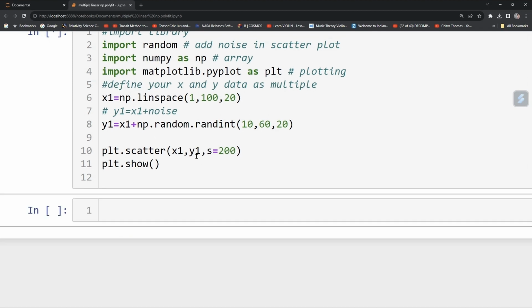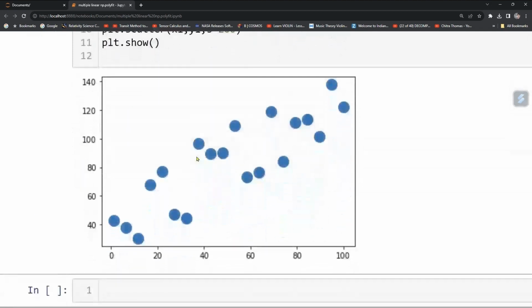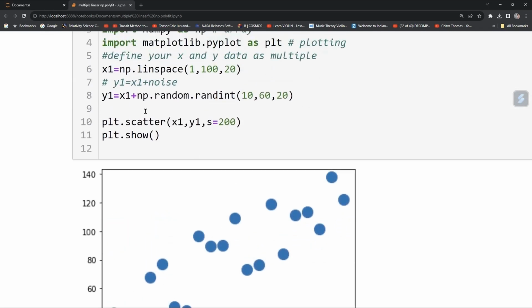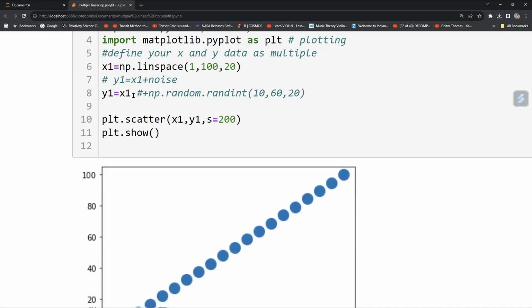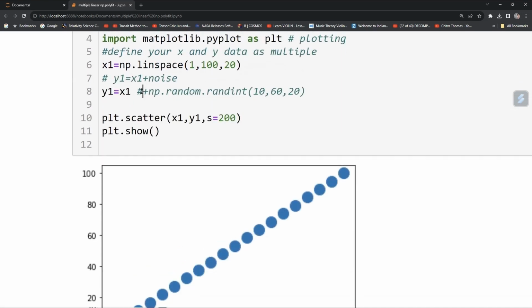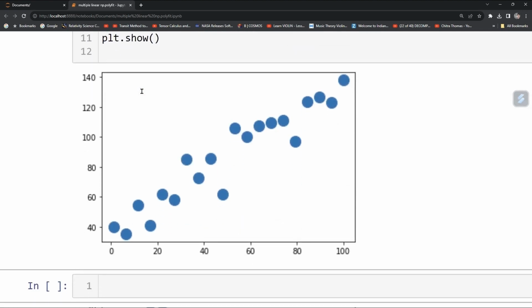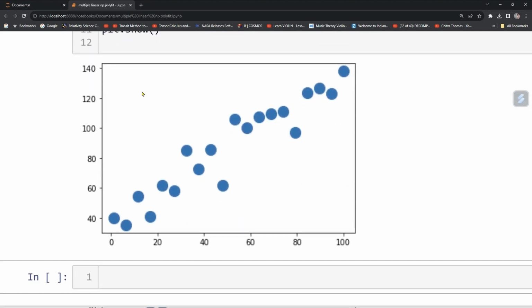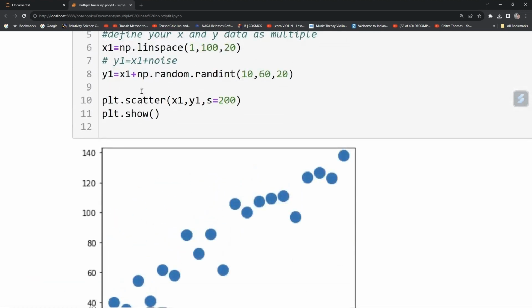Now run it. Here you got a simple plot. Without noise, your plot will look like a simple straight line. For fitting a line through it, I am adding noise, so the plot will now appear in this fashion.